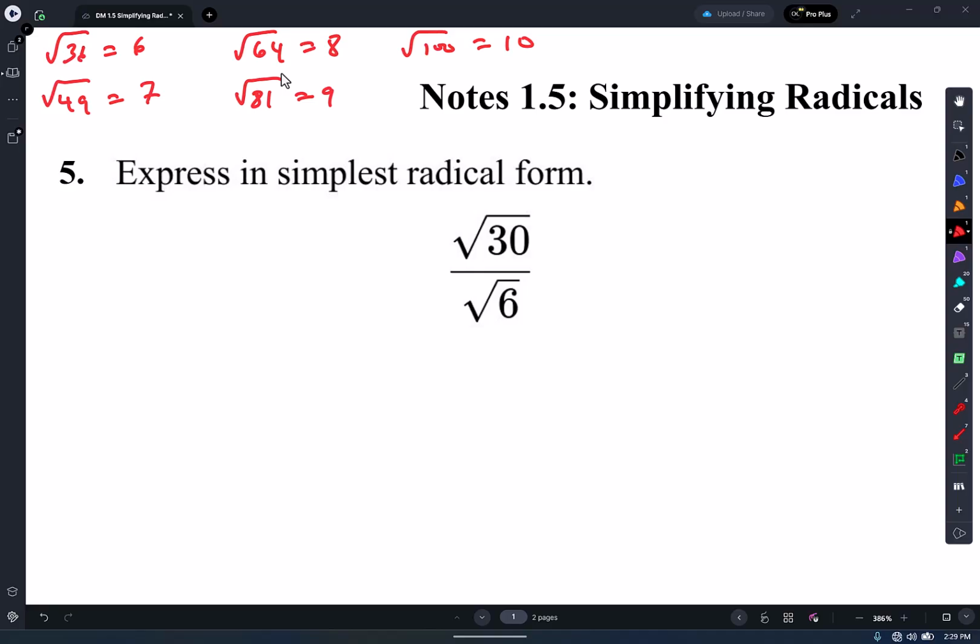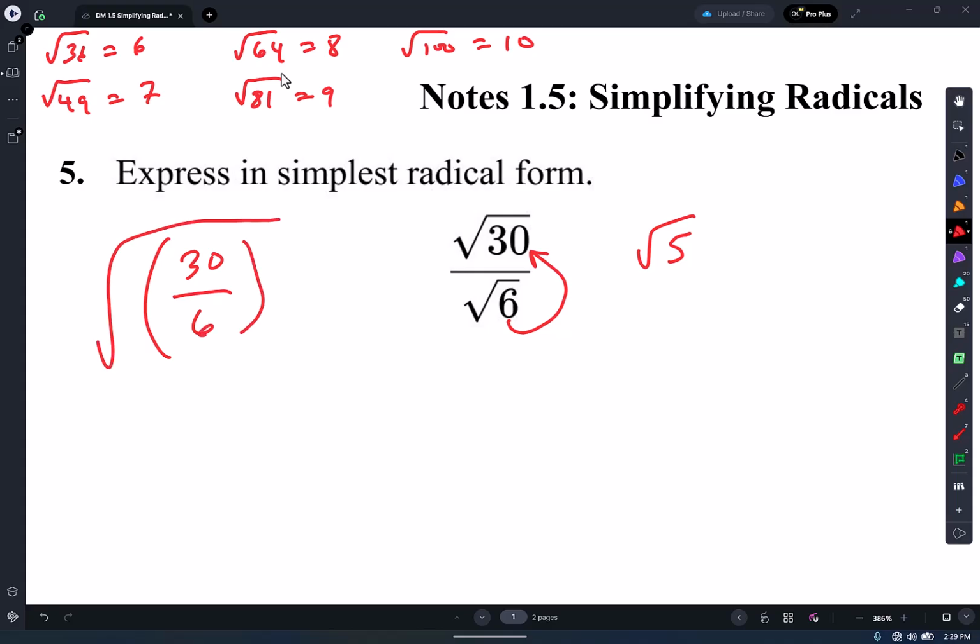Does the numerator have a square root? Does the denominator have a square root? So because there's a square root on both, you can use law of exponents. You could just go right off the bat and say, how many times does 6 go into 30? 5. Square root of 5. That's it. You could have also done giant parenthesis and put 30 over 6, close it, and the square root of all that. That's the law of exponents. But that's it. If you have a square root on both, you can just go like that.